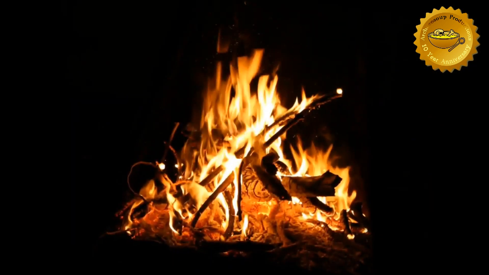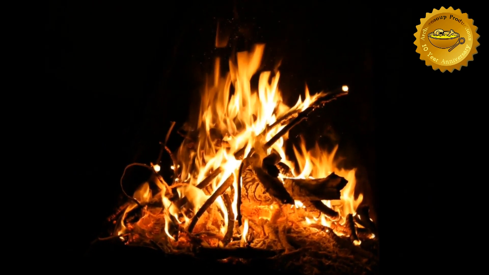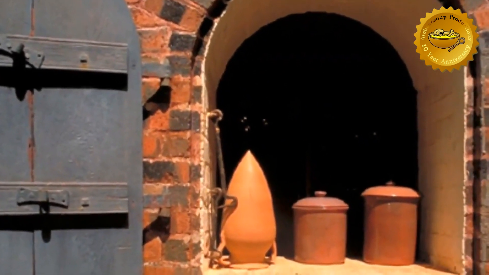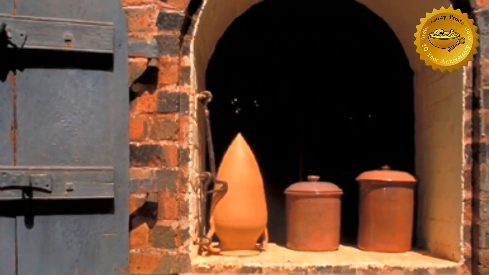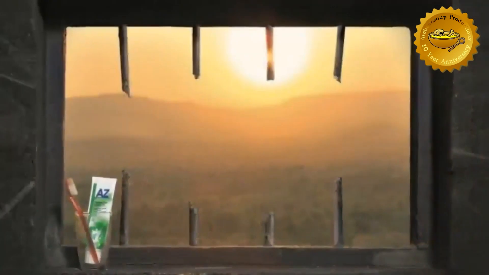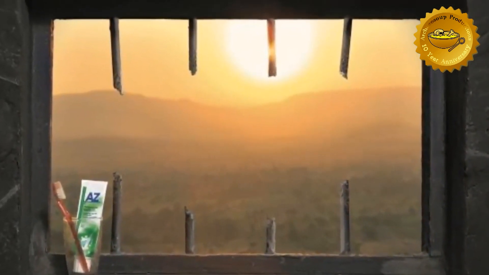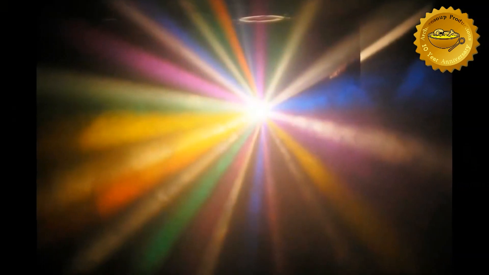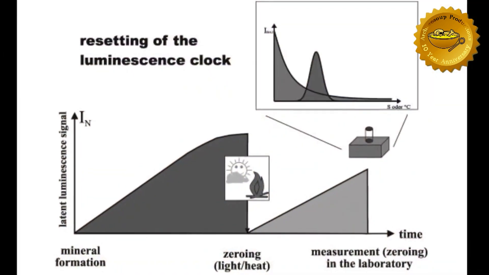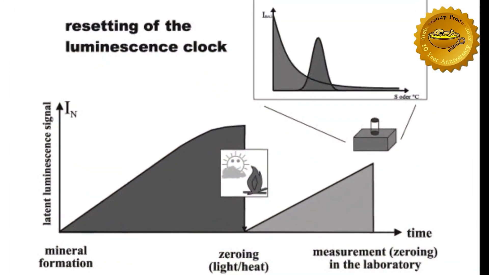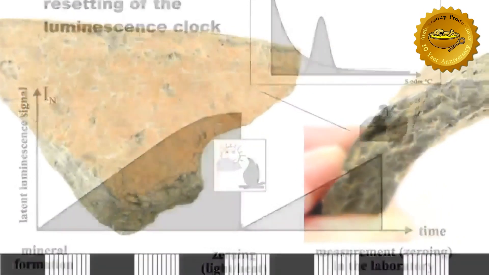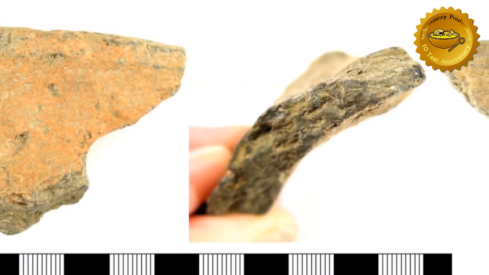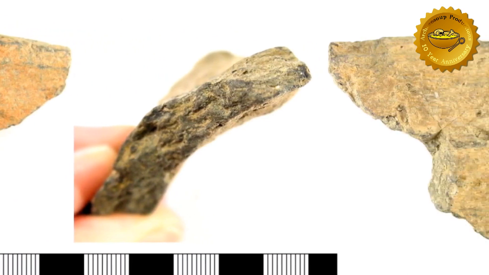The number of electrons imprisoned within the clay will continue to rise through time. These can only be released by heat. More often than not, this heat comes in the form of fire, and in the case of clay, usually occurs when a pot is fired in the kiln. At this moment, all of the electrons are effectively released from their crystalline prisons. Imperceptible to the human eye, they escape in the form of light. This process is termed bleaching — the prisons are emptied, and from this point onwards the concentration begins to build up once more, until eventually it is excavated in the form of a broken pottery sherd on an archaeological site.